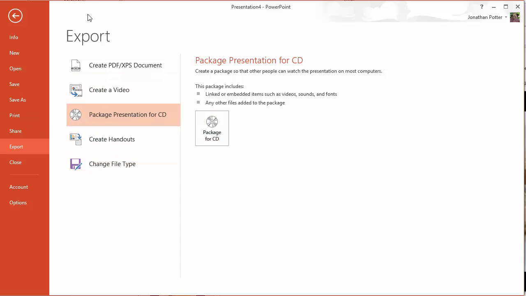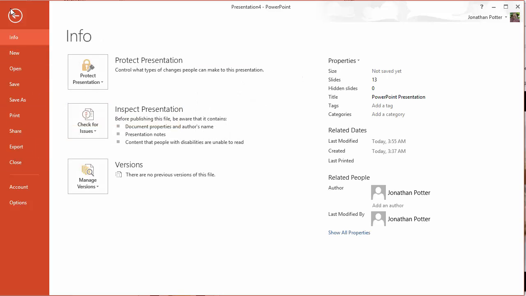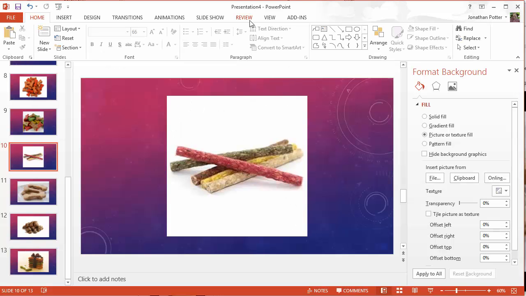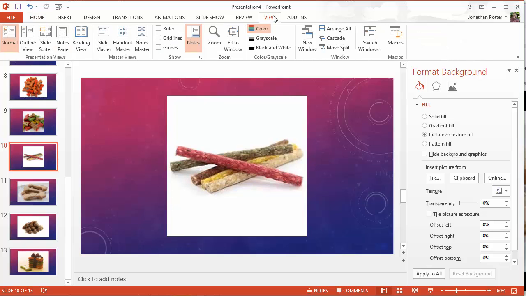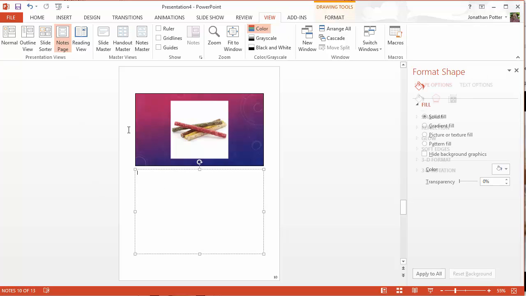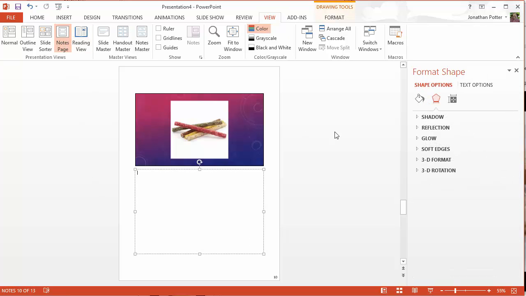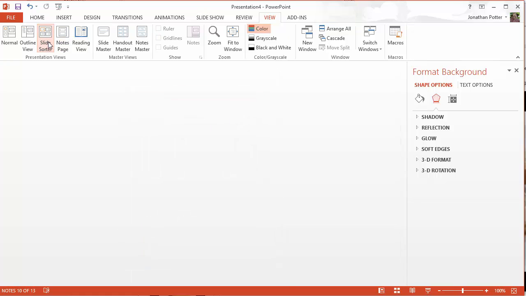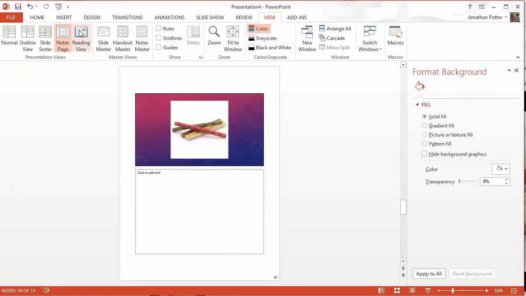Just a couple other cool things that you can do. I think I'm about out of time for my video, but did want to show you just a couple other options while you're playing through your views page. You can actually go in and change your notes things here. We talked about slide sorter and stuff before, I know.